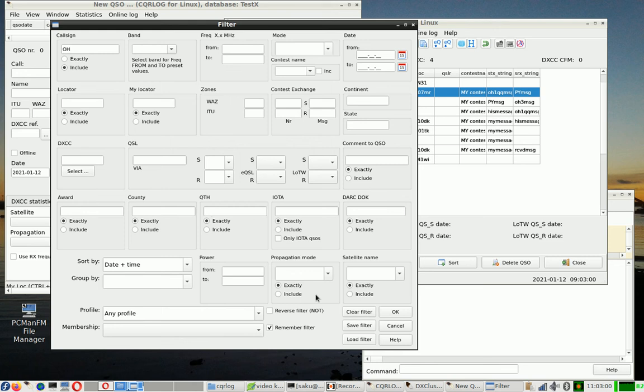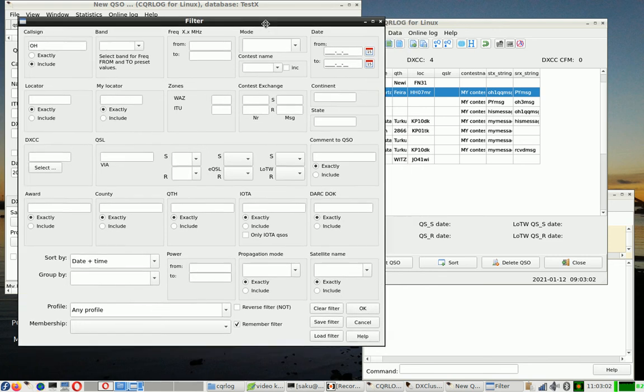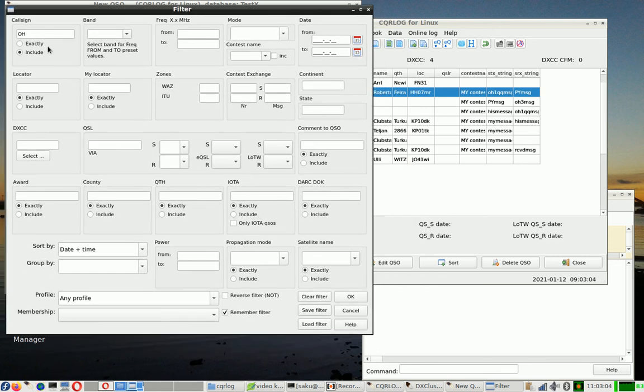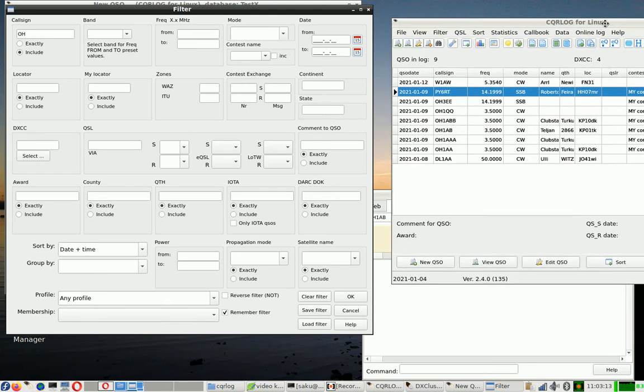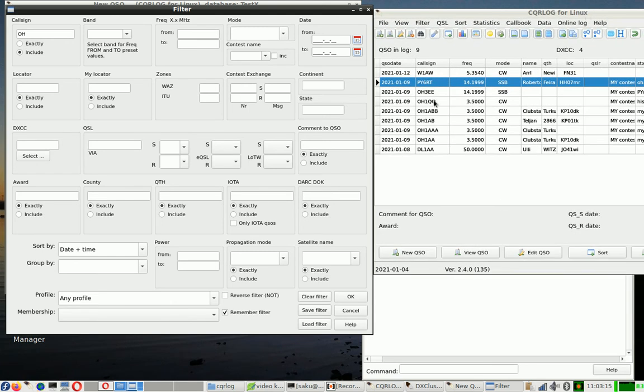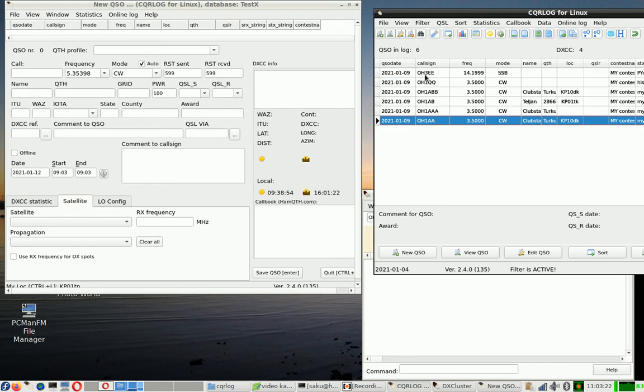And let's see now what happens when I selected this 08 include, and I also used the remember here. So we got here some QSOs, and after I said OK, we see only the 08 QSOs here.